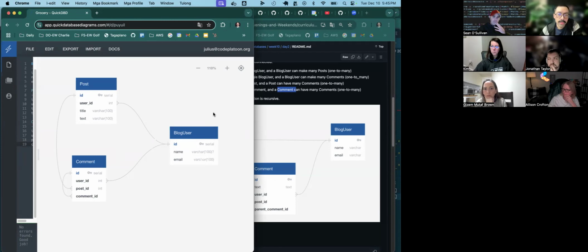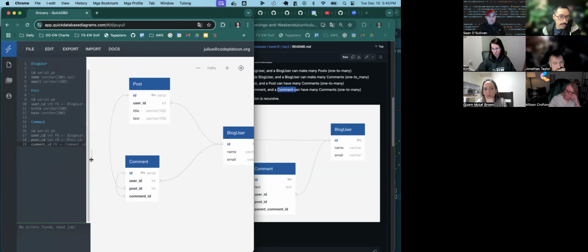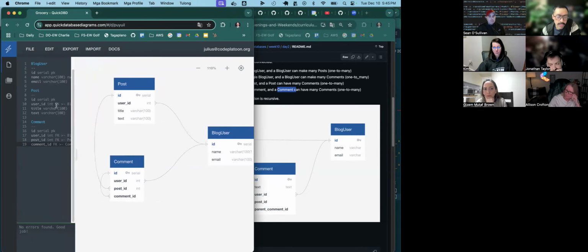The tricky thing about these is that as you're building out your schema, you might be thinking of other things that your tables need or that you'd like for your tables. Like, for example, we have name and email for blog user, but what if we wanted first name and last name? What if we wanted a way to track their address, their phone number, things of that nature, right? And we're going to start to expand and have a lot of different columns inside of that schema, and it might get complicated.